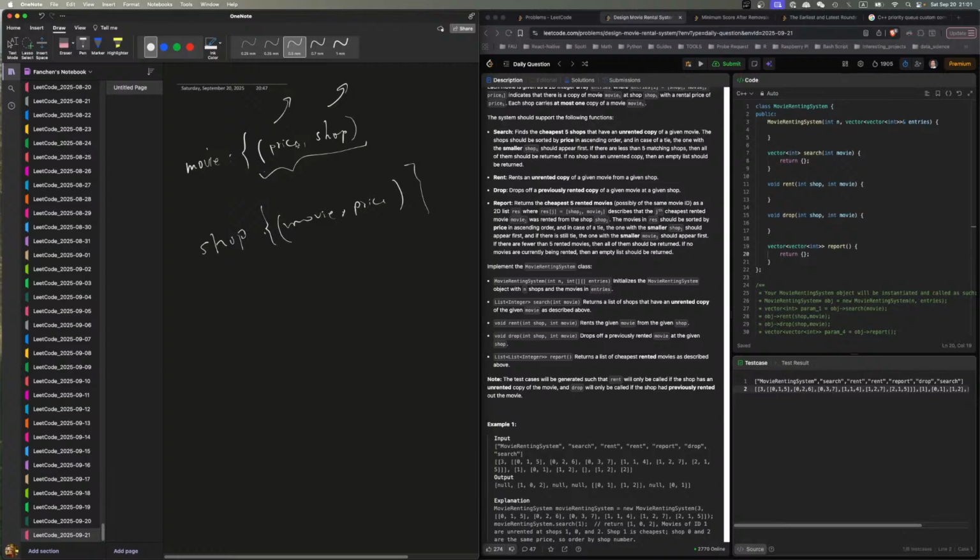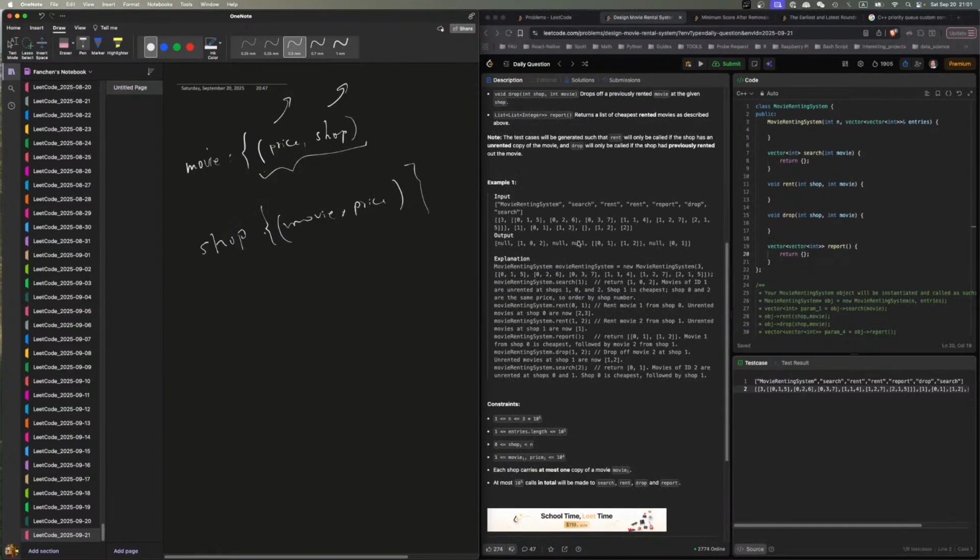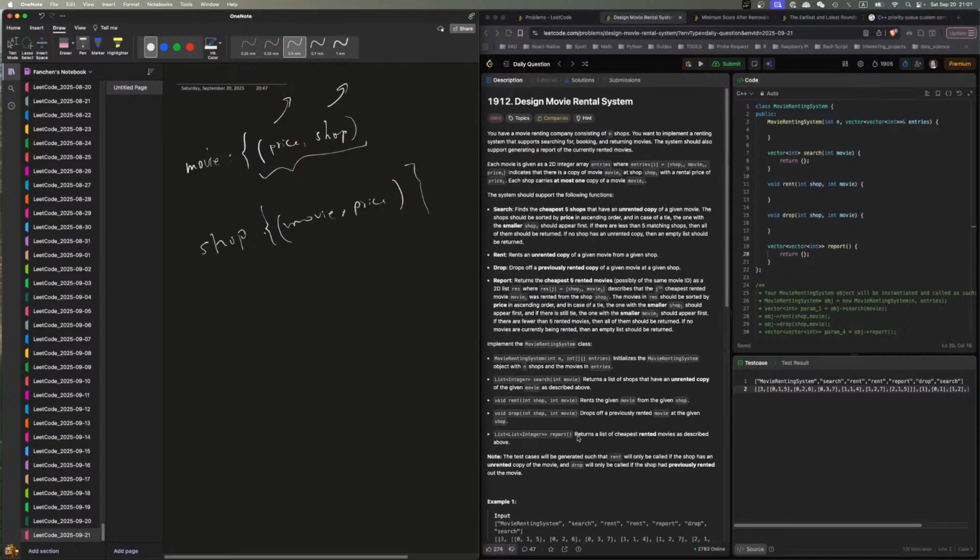What about the constraints? So these are the shops. These are the shop movies. I didn't see a clear-cut solution so far.